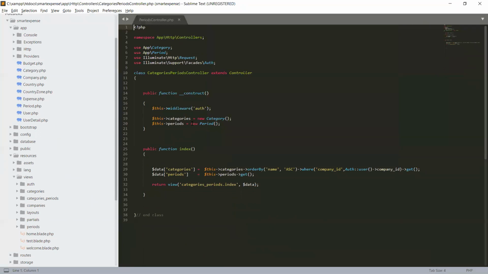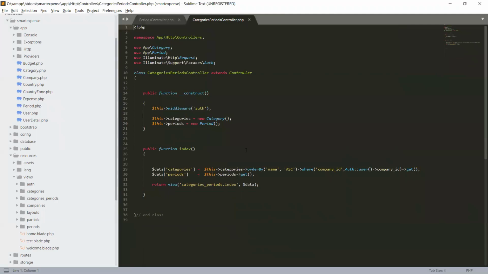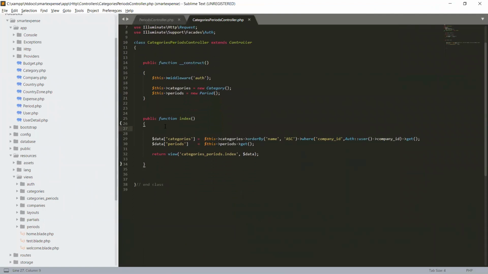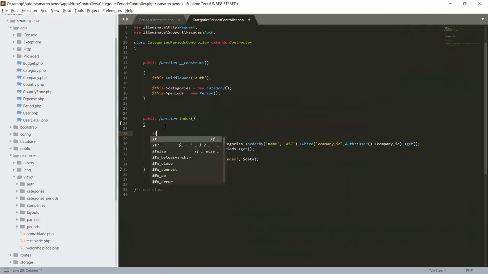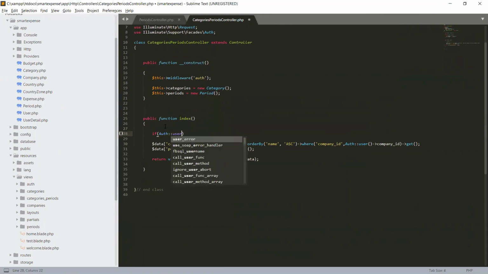Remember, the categories period controller is displaying this layout, department and period. So in the categories period controller, here in the index, we will check if Auth, a facade, and user, a helper method, if auth user's company_id is equal to null.